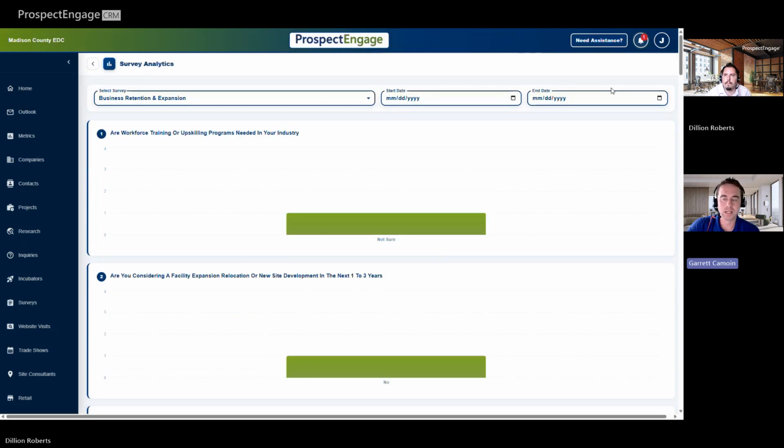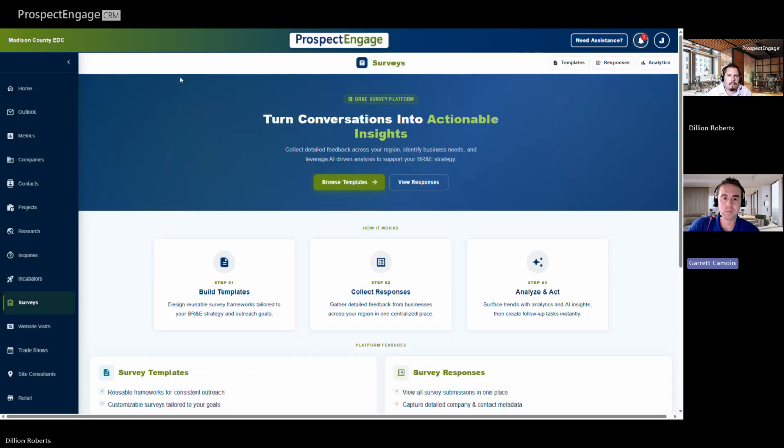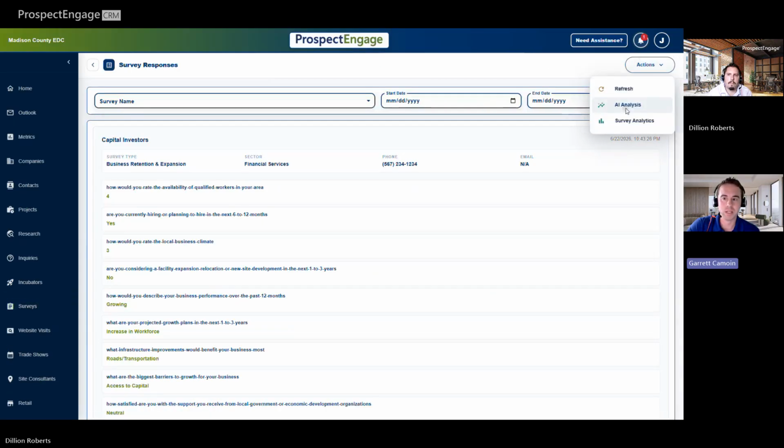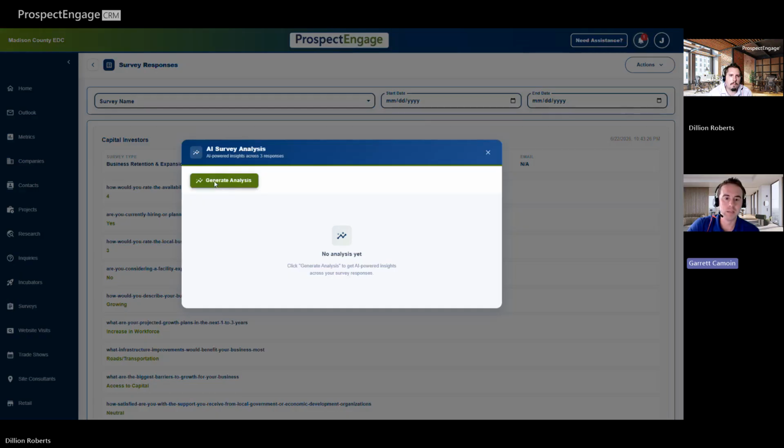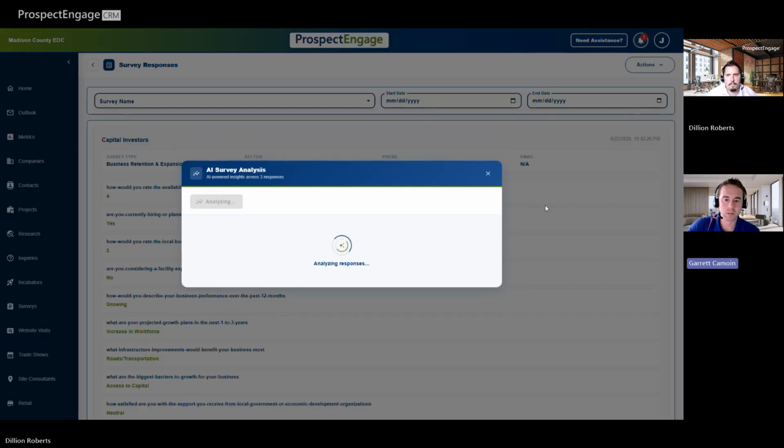And then we also have an AI component to this as well. Instead of manually sifting through whatever surveys you might have received, it could be a handful, it could be hundreds. Obviously, that's going to take time to go through manually and come up with these different trends and big outcomes.